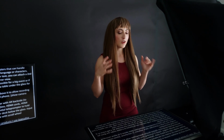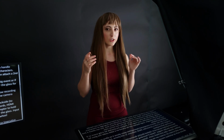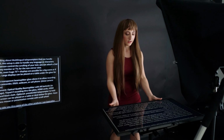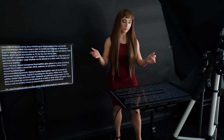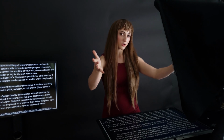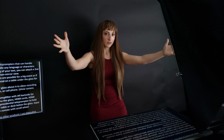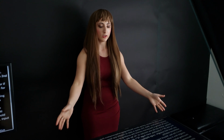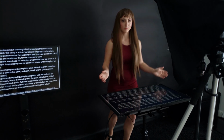Once you have the larger display, you'll need a presidential teleprompter, or for DIY projects, you can simply get the mirror. If you're just getting the mirror, you need to figure out what size you need. And I know this is a common problem. So to figure this out, I recommend setting up your monitor where you plan to be recording, and then grab any standard mirror that you already own and set it up like you would the presidential, and then step back where you will be standing, right? And see how much screen space you really need. And then outline that on the mirror, and you'll be able to figure out exactly how big the mirror needs to be to see the entire screen.